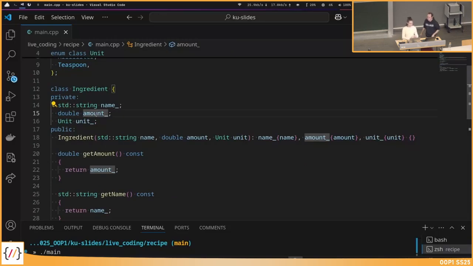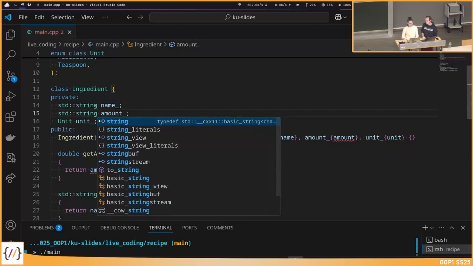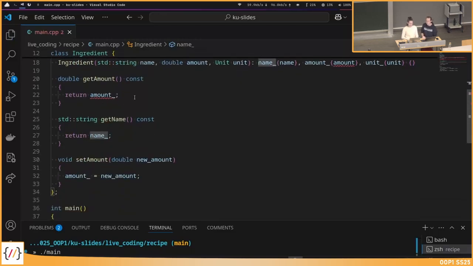And there's one more reason. Why do we need to have the attribute amount in our class as a double? Maybe we are very funny and want to store the amount now as a string. We can do this with this construction. Now we could simply change the attribute amount to a string, and then we implement the getAmount function in a way that we convert the string to a double. And it would still work.